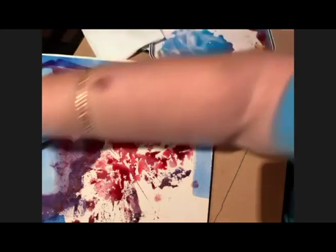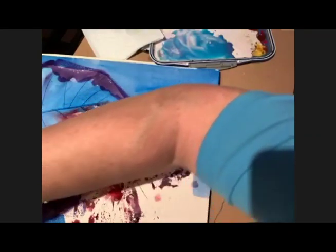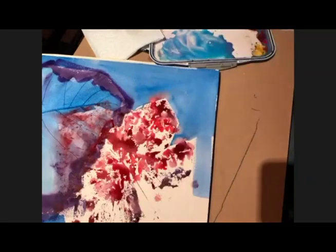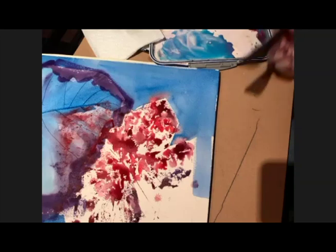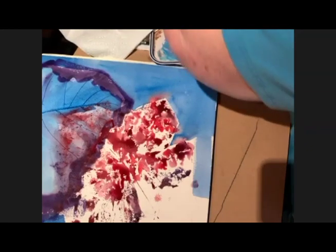And then, you know what, I might add a piece of it along the bottom. So this is, I'm trying to think, I think Daniel Smith, is it? The paint vendor, the paint company. This is a color called Potter's Pink, and it's very translucent, and it is just like no other color. I'm going to show you on my little testing pad here.